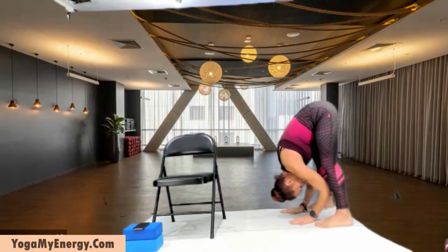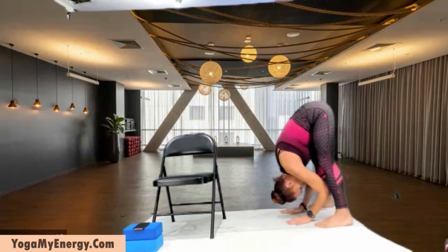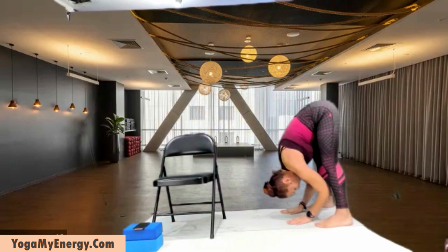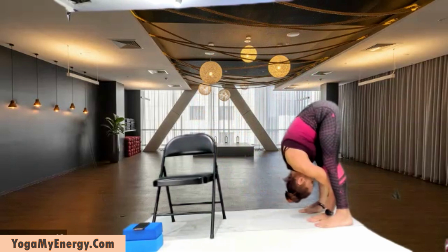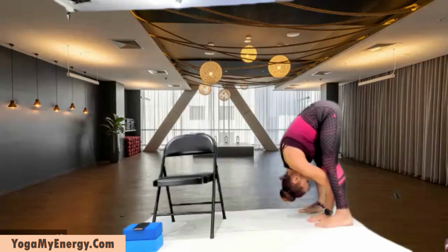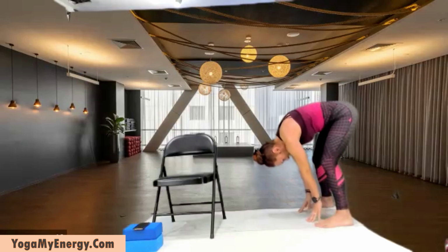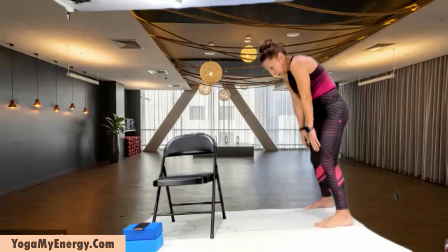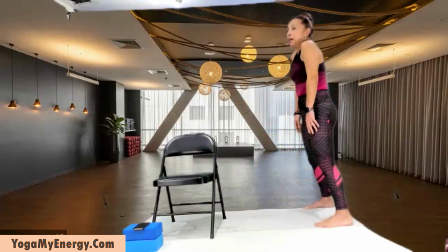Your arms and shoulders are relaxed. And you're just working on the back of the leg to stretch. Breathing through this. Now we do two more breaths here. And slowly, very slowly, rolling, using the abdominal muscles to lift you all the way up.